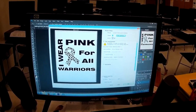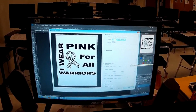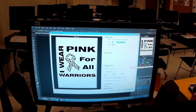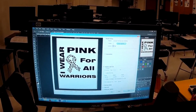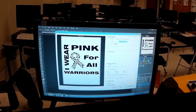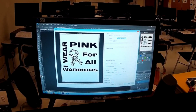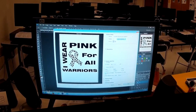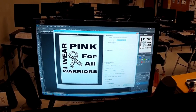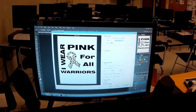If I take the scroll bar and move down, I want to make sure I do not scroll with the mouse wheel. That can screw up an option. If my design is hanging off one of these areas, if it's going past where it can print, I could hit this option here under Scaled Print Size, hit Scale to Fit Media, and it will shrink my image to fit inside this border. So then I hit Print.